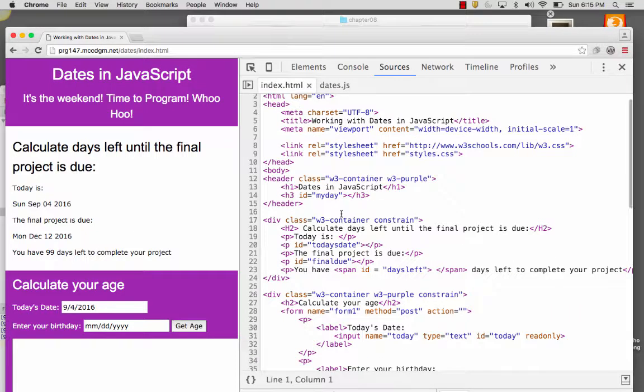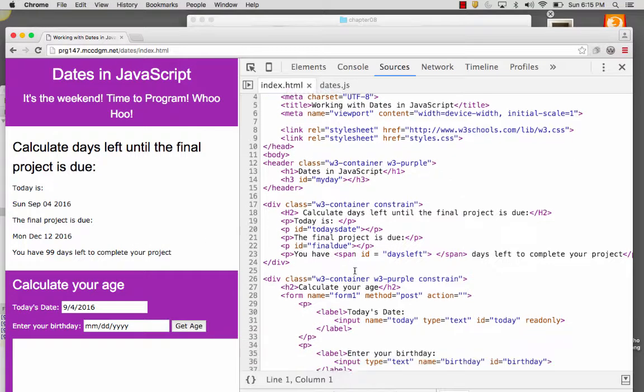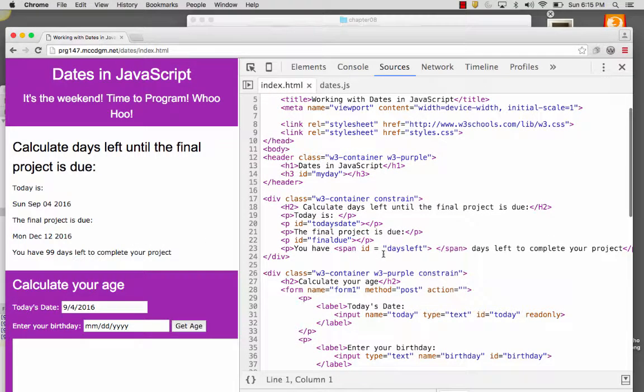And there is a little bit of interesting HTML code here, just something to think about. I wanted to embed the 99 into this paragraph, so I didn't set an ID on the paragraph. I set a span ID to embed it inside, and I put a space in here. So there's a space before. It will collapse more than one space, so you don't have to worry about having too many. But my span with the ID embeds the 99 into the sentence here.